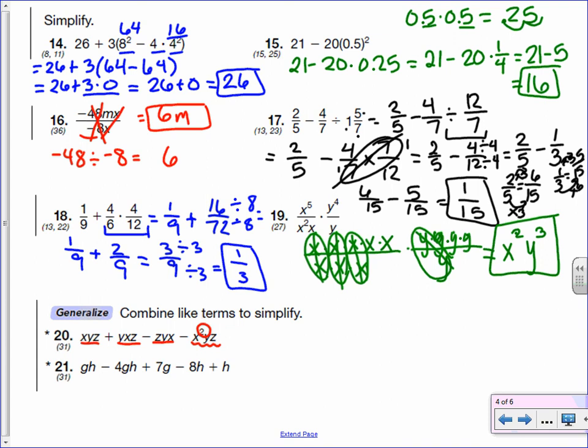This one here has x, y, z, but it has an exponent of 2 on the x that the other ones don't have. So these first 3 terms here are like terms, and I have xyz plus essentially xyz, and then minus xyz. And we know that addition and subtraction are opposites. They cancel each other out and get 0. So if I'm adding on and then subtracting, this is going to turn into 0. So that leaves me with xyz, and then that last term minus x squared yz.